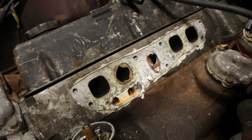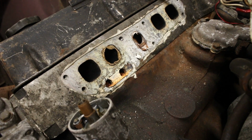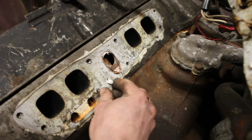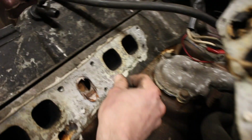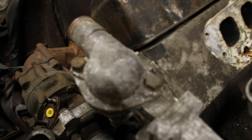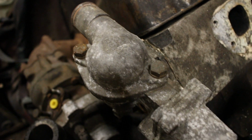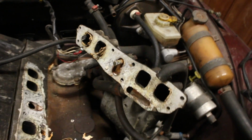Yeah, someone's gone a bit overboard there with exhaust sealer, which I question why they've used exhaust sealer on the inlet manifold. Oh, it's not exhaust sealer at all, it's just silicone. But too much. Oh, no gasket. That's in the waterway. Oh my god.